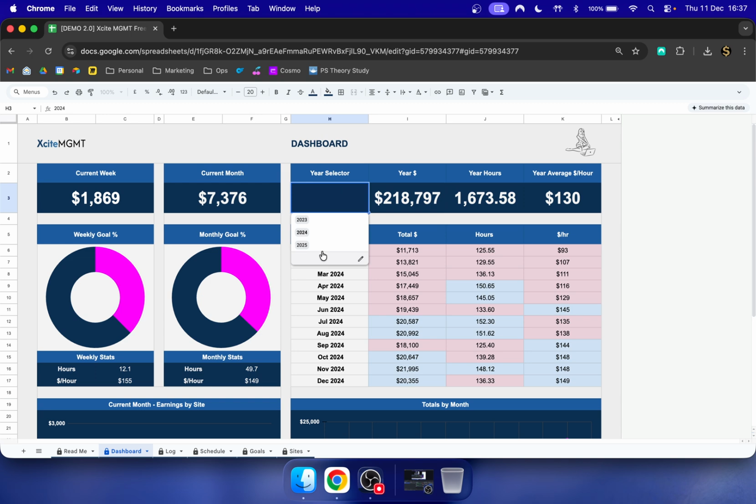So that is the tool. Like I said, it's a simple tracker, but it's really effective. If you're not tracking your earnings, then you have no way to see what's working, see what's not working, see where you need to improve, see what goals you're hitting and what goals you're not hitting. So what gets measured gets improved, basically. So hopefully this tool is useful for you.